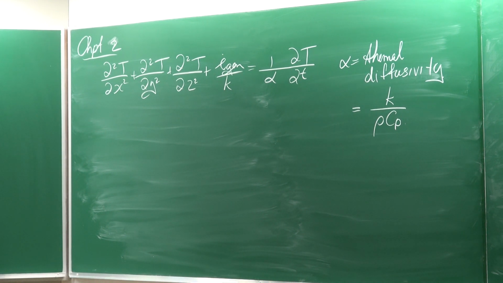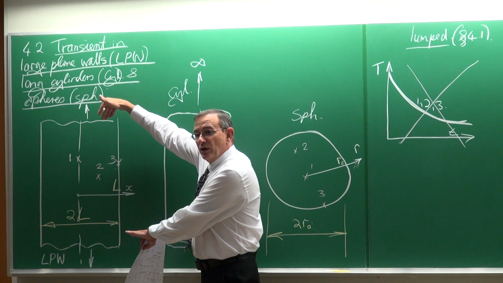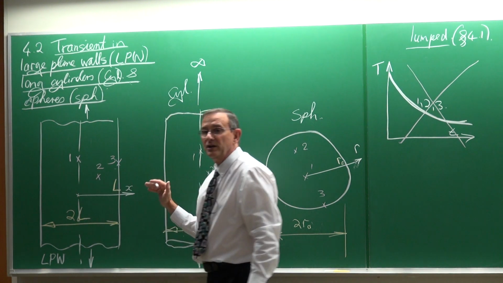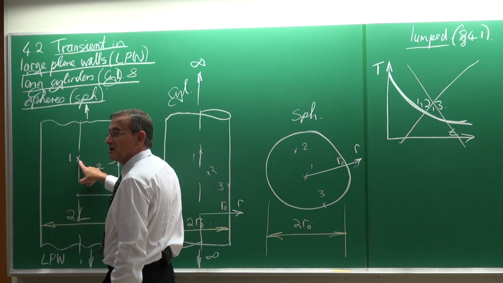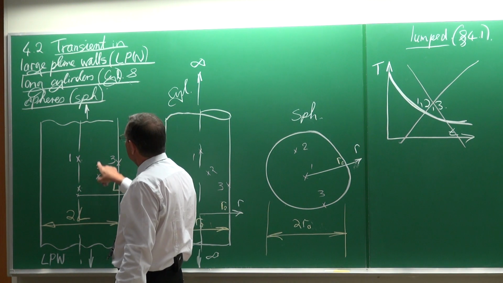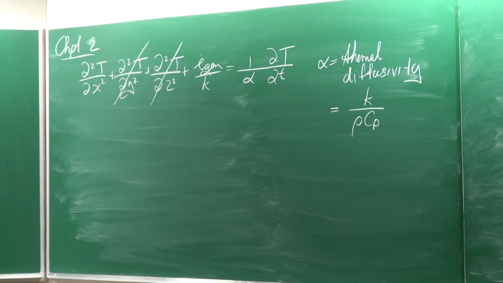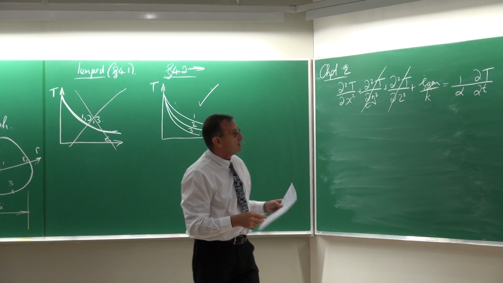If we look at these types of problems, which are the simplest types available, then we will see that the heat transfer rate is in 1 dimension only. As we said, there are no temperatures or heat transfer coming from the top and the bottom. Everything is in 1 dimension only. It would therefore mean that if you've got the temperature at the center at this point, then it would also be the temperature at the center there, and also there. This temperature would be the same as there, there, and there. So therefore the heat transfer rate is in 1 dimension only. For that reason, we are not going to consider those 2 terms, and that is then the general heat conduction equation, which is now valid for this problem.